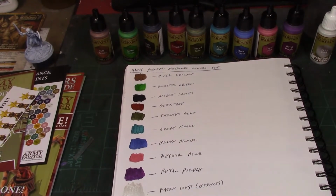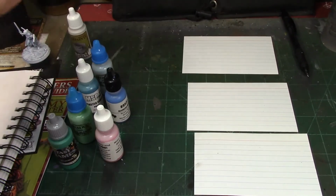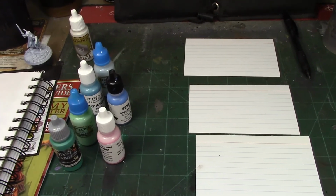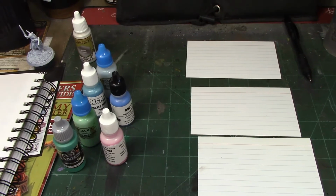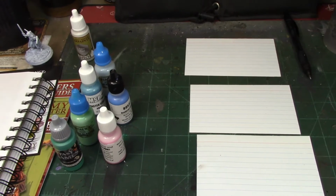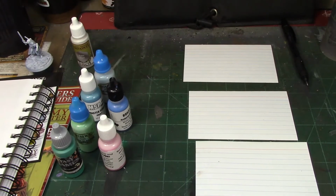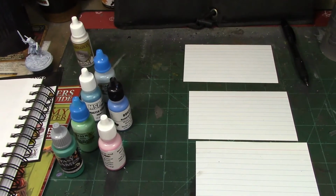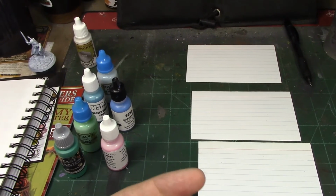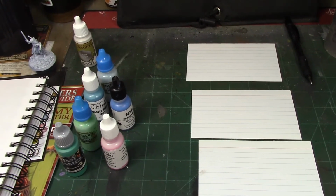Bye. All right, Brush Monkeys, I'm back, and I'm going to experiment with this Army Painter Fairy Dust by mixing it with some other paints that aren't on the Army Painter metallics list, but might work as highlights for these metallics. Because if you're doing a true metallic metal kind of thing, you want lighter shades of the same colors, but not necessarily just mix white in with it, because that'll dull it down. Say you're painting with royal purple, you don't want to just highlight it with a lighter shade of purple, because it's not metallic.